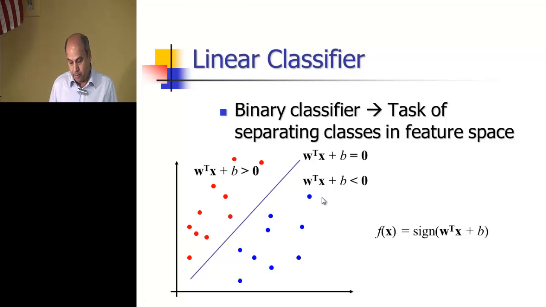The variables are the variables of the straight line. So we have the straight line equation y is equal to mx plus c. Given these points, we want to find that line, and then we will have the equation of the line, which will be y is equal to mx plus c. Now here we will have the particular example given by x and y, because it's a two-dimensional vector. So we take x and y, the two-dimensional vector, put it in that equation, and look at the sign.